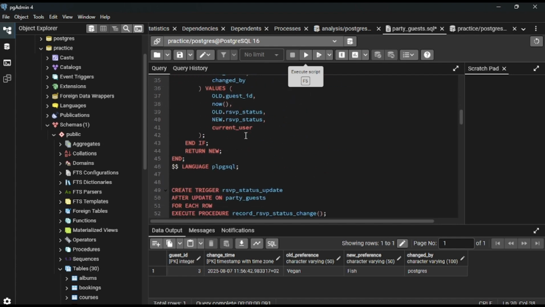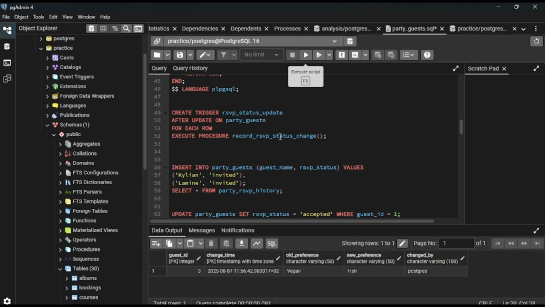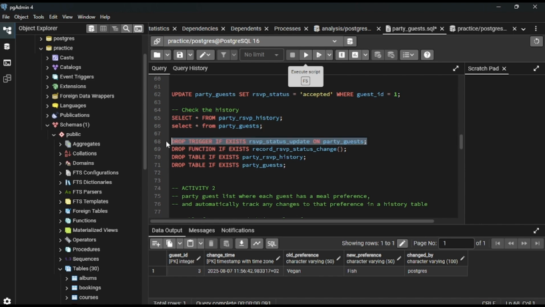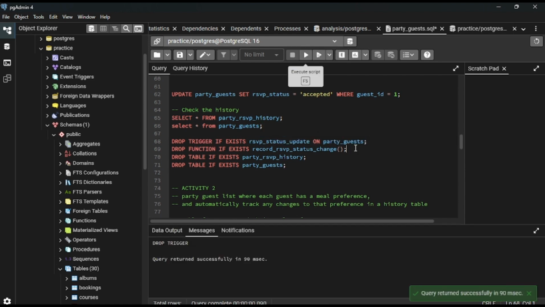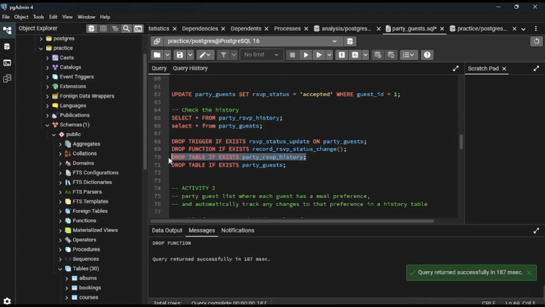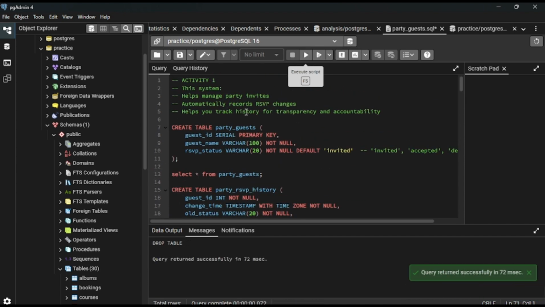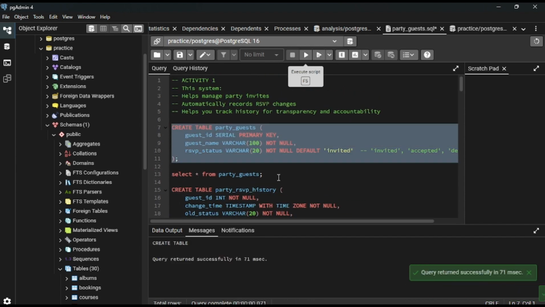But in order for that function to run, a trigger has to take place after an update happens. So let's drop this. Firstly, I'm going to create my table.